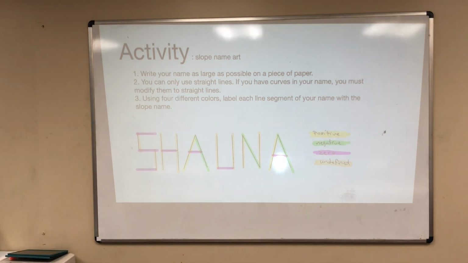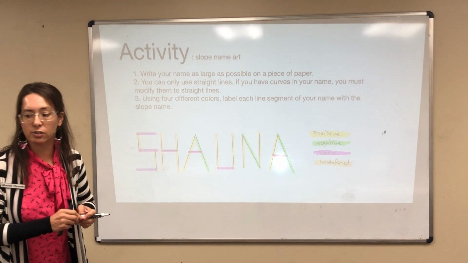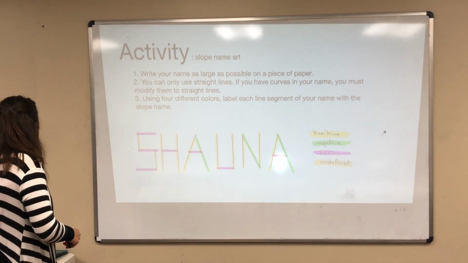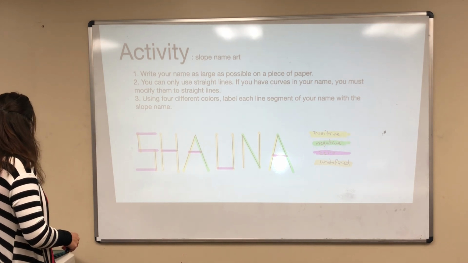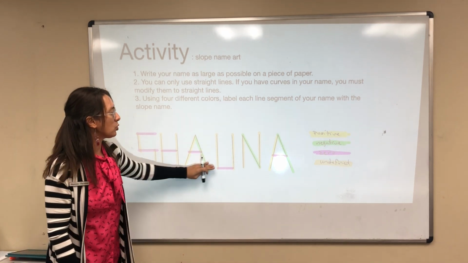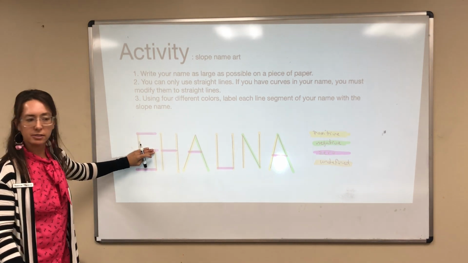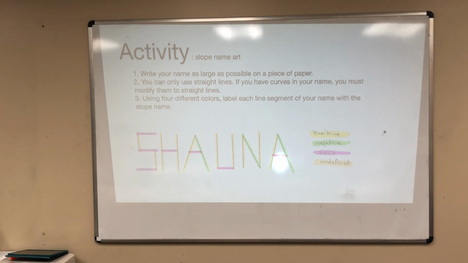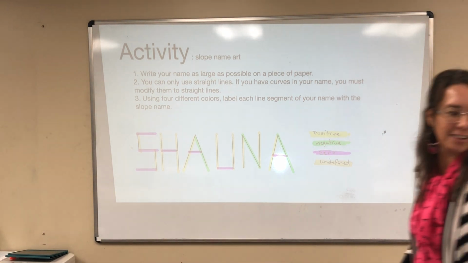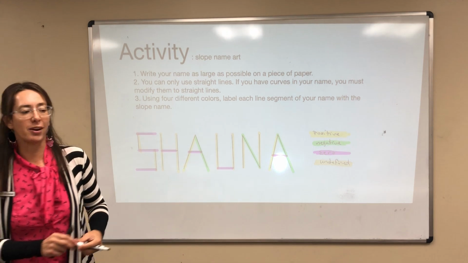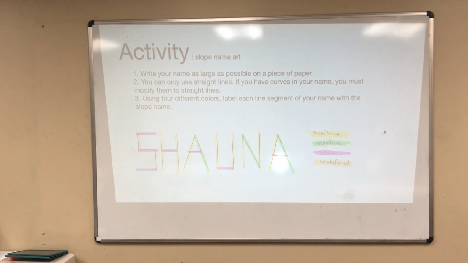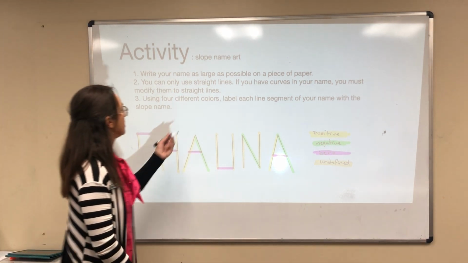Now, on your sheet of paper, we're going to write your name first. I don't want you to define everything because that's the rest of your homework. I want you to do it for homework. We're going to take about 3 minutes, and we're going to write our name with only straight lines. You have a long name. Sorry. Okay, you have to either write it small or shorten it. You don't have to do all your letters if you don't want to. Okay, so on your grid line, write it big enough that you can do just straight lines.